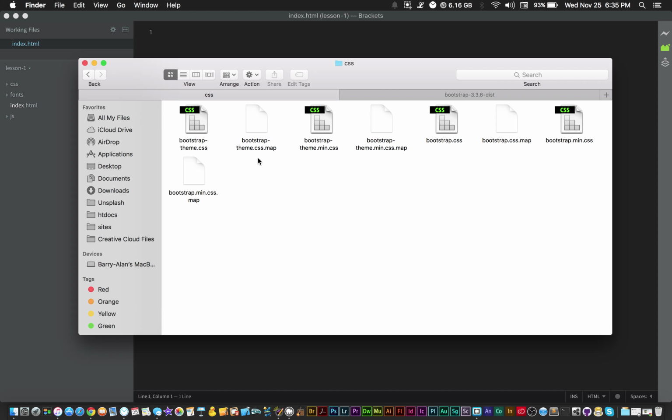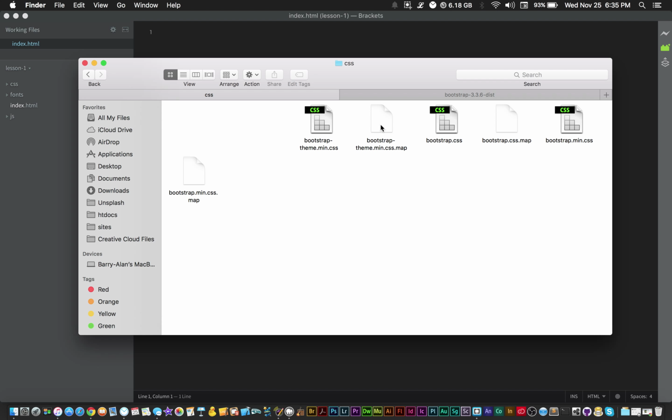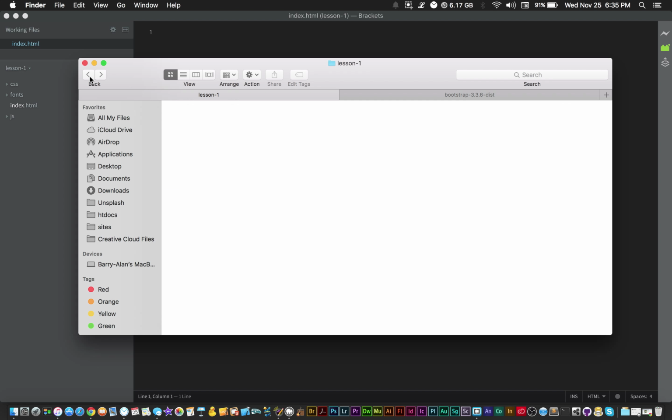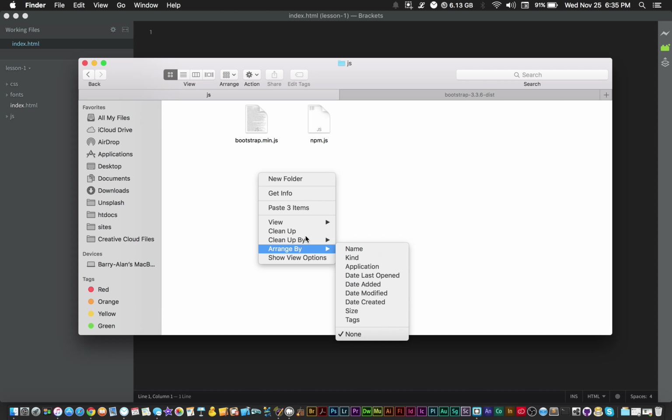In CSS, like I said, we're going to use the minified version, so we can just delete all these unnecessary files that we don't need. So we'll go to the theme, the Bootstrap. We'll just trash that. Let's go back. We'll keep fonts the way it is. We might use glyphicons. We might use another icon font like Font Awesome or Ionicons. Those are also very good. In Bootstrap, we're just going to get rid of this Bootstrap JS. We don't need that. We'll just use all the core Bootstrap assets for now.